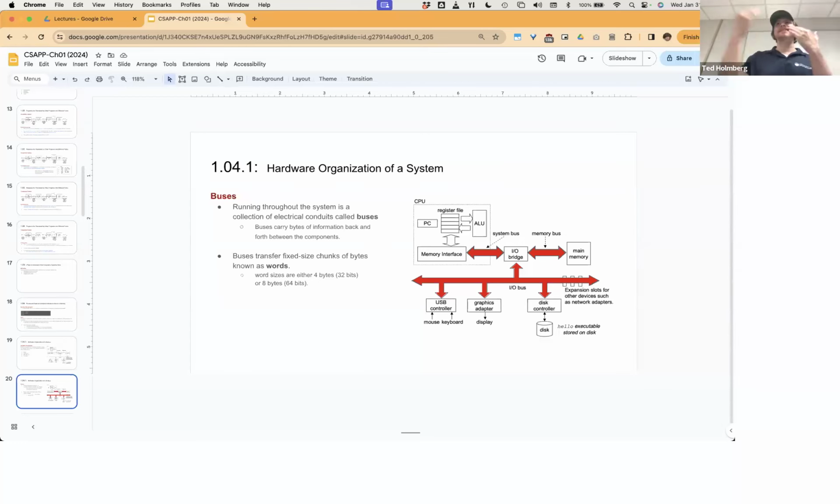Okay, so with that said, the value at the system level of what's defined as a word is not universal. It can be varied system by system. Some systems might define their word size as being 4 bytes, 32 bits. Some systems might define their word size as being 8 bytes or 64 bits. If you've ever wondered what the distinction between Windows 32 versus Windows 64 is, that's all motivated by the definition of how they've defined their word size.